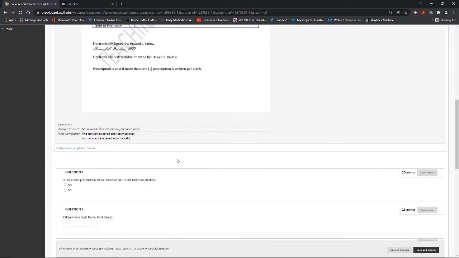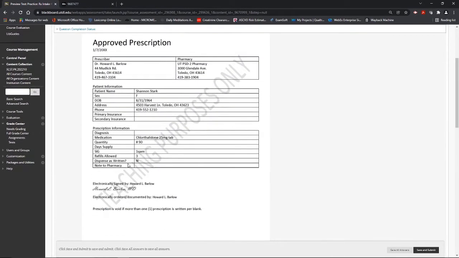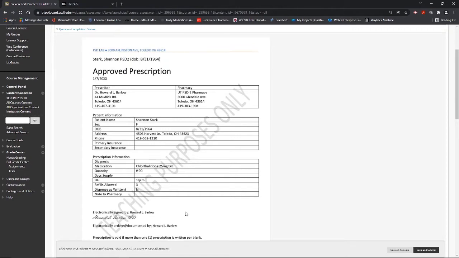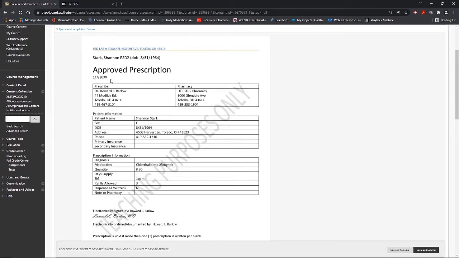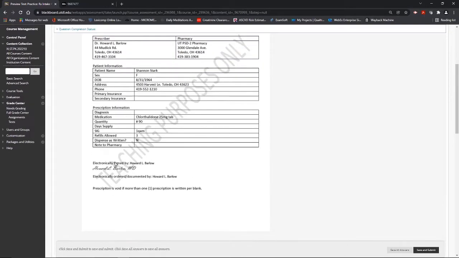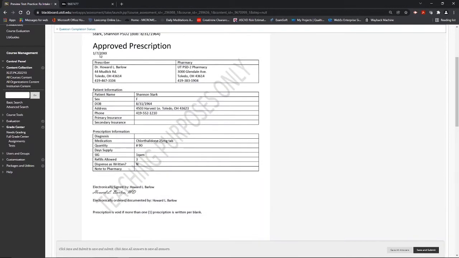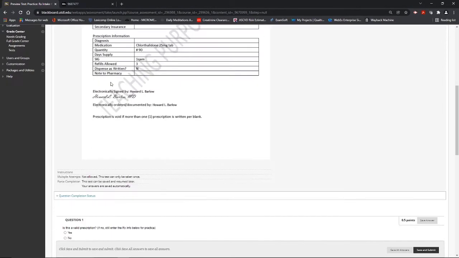So what we do with this is look the prescription over. Is it valid? The big things with valid prescriptions are looking to make sure all of the information is filled in. You may have a date. For this practice problem you've got 2 X's. However, for the actual prescriptions in lab, you'll have a specific date. If this were an expired prescription, that would make it not valid, and I would select no. But assuming that this was written 1/7/2022, our date's good.